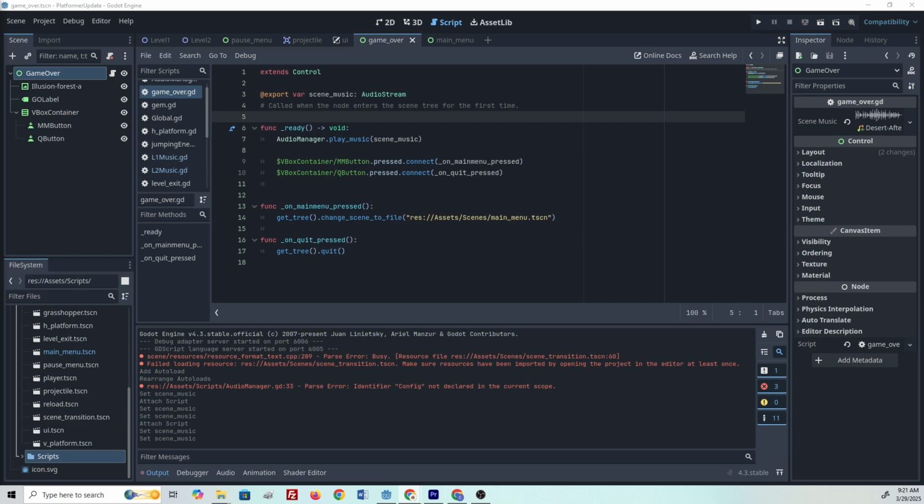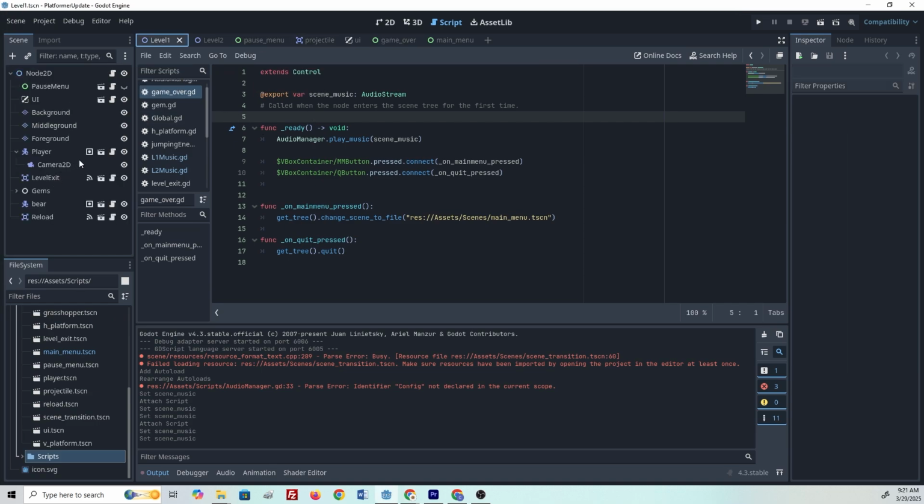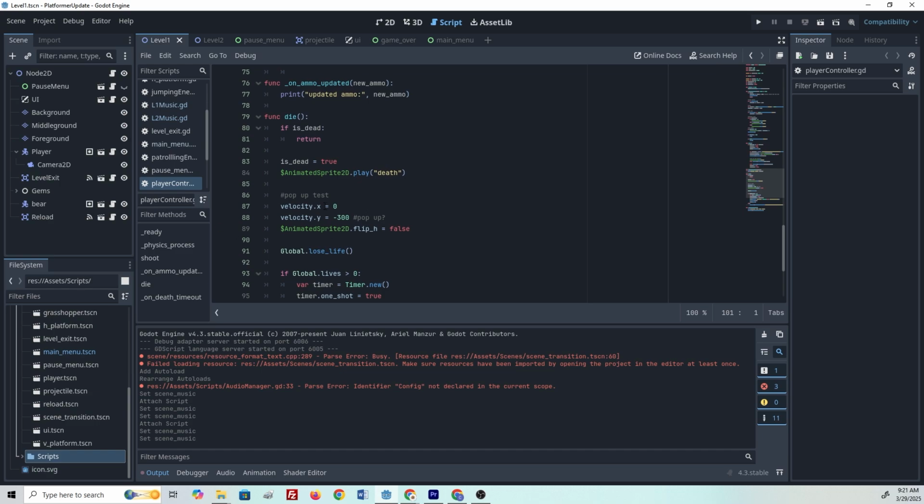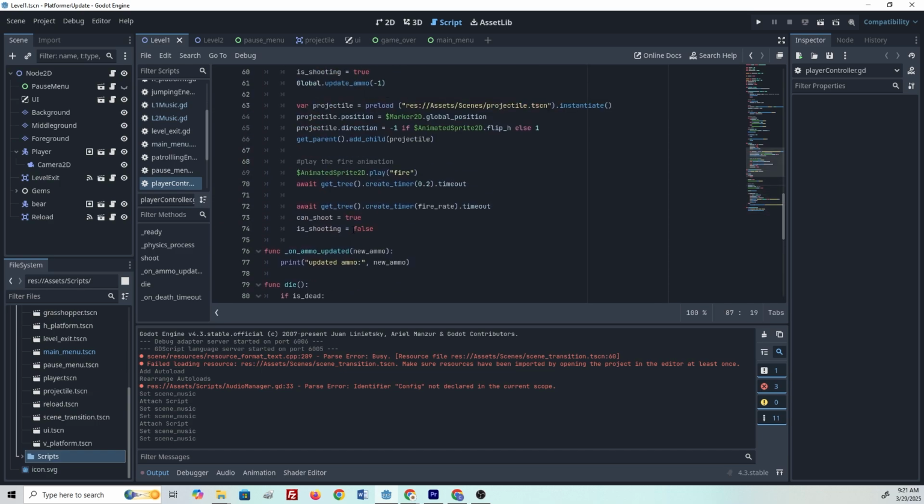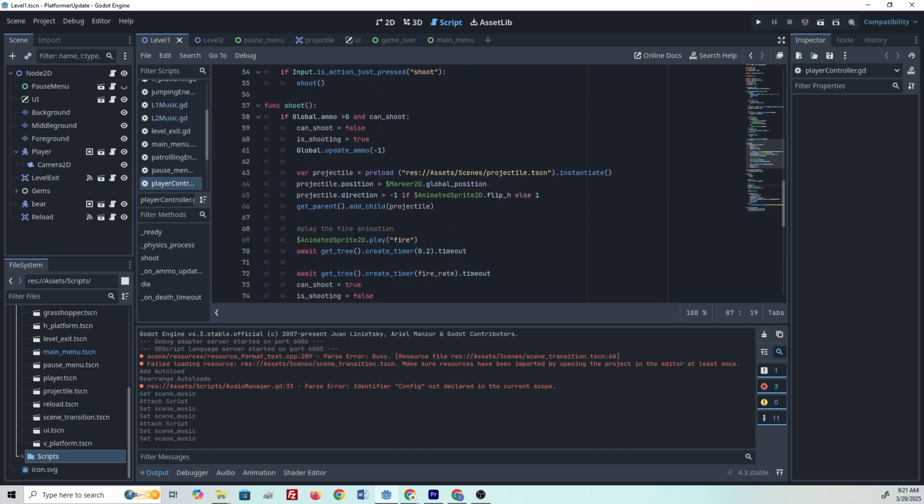What we need to do now is add some sound effects. So let's say we want to play a sound effect when the player shoots, right? We're going to go ahead and go into our, where's level 1? We're gonna go ahead and go to our player, and in our shoot function, okay.